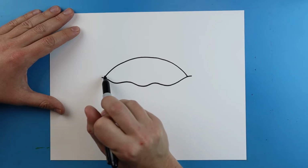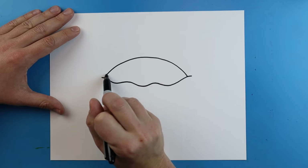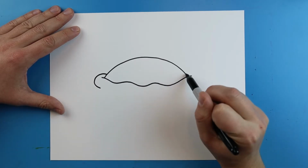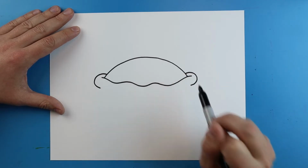Now, I'm going to actually start up here above the line, not right at this line, but just above it. And I'm going to add a curved line right here. Then I'll do the same thing on this side. I'm just going to add a little curved line. You can see I went above the line, not right on top of it.